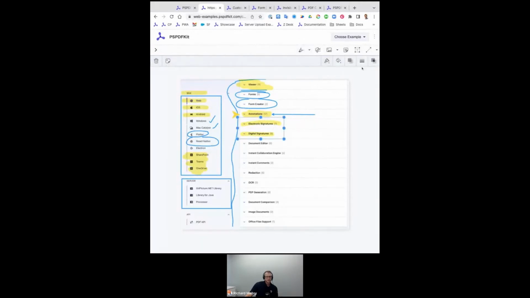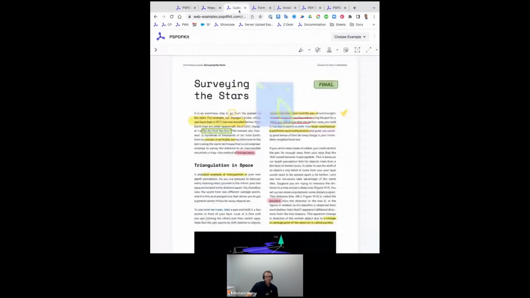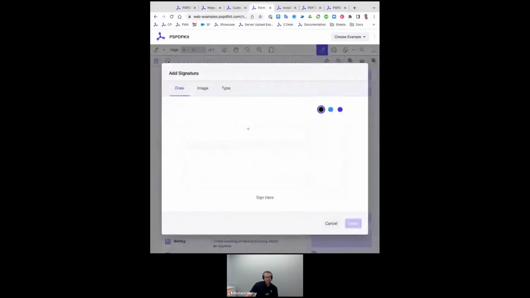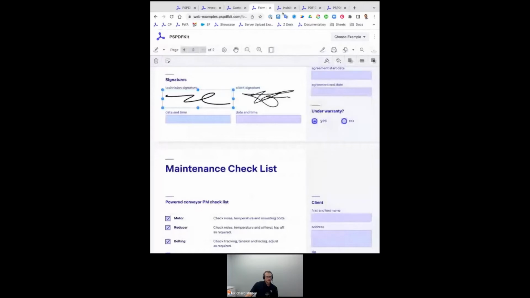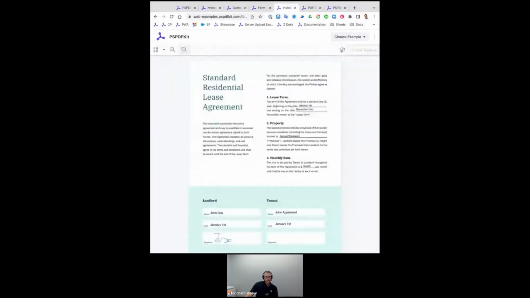An electronic signature is that signature UI that I was demonstrating, that anytime you click on a signature field, our signature UI comes up and you're able to apply an electronic signature to the PDF. A digital signature allows you to bring a third-party certificate from a certificate authority and apply it to the PDF.